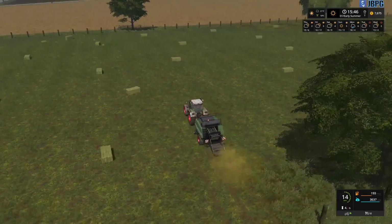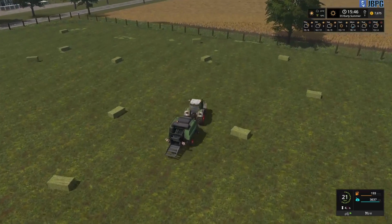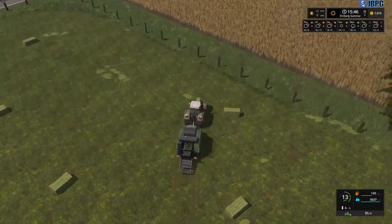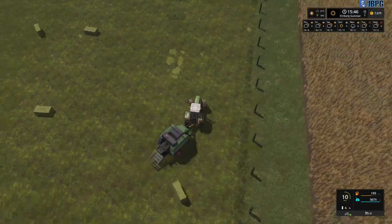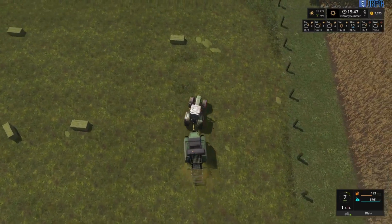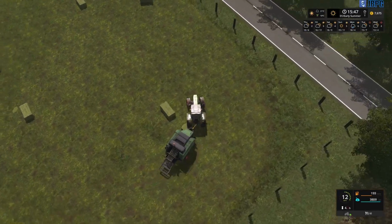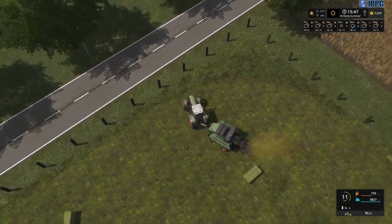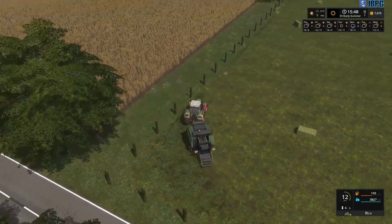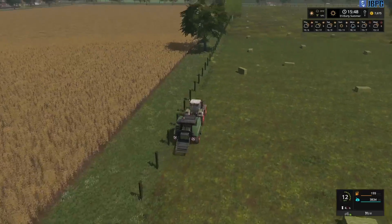Okay, so now I need to find a clump, and handily there's a few over here, look, as you can see, where there's a very large amount of grass and hay on this field, way more than I perhaps anticipated. I still have no idea how many bales we've created, but it's going to be a very large amount. We'll check the count in just a second to see just how busy we've been. I just want to try and get one more complete bale. We're so close.